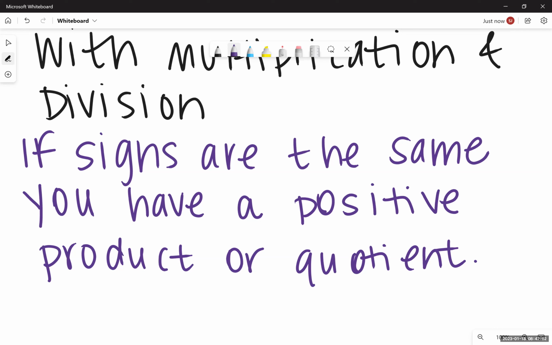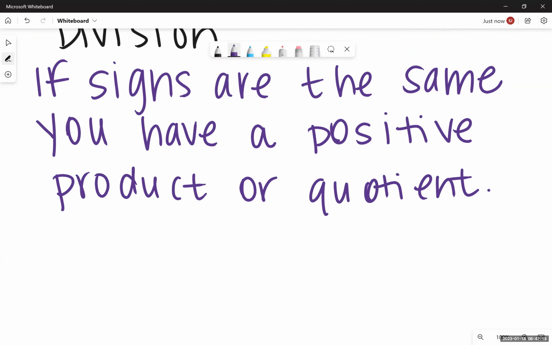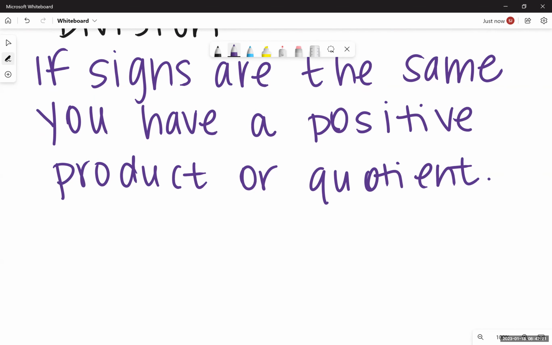If you have two numbers or two terms dividing, after you do the division on the numbers, you look at the signs. If they're both positive, then you have a positive quotient. It goes the same for if they're both negative. And that's because we all know negative times a negative is a positive, right? So what did I do there? I multiplied things together. They had the same sign. So I got a positive answer.